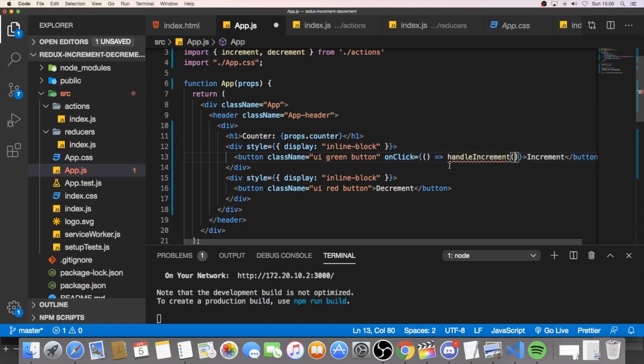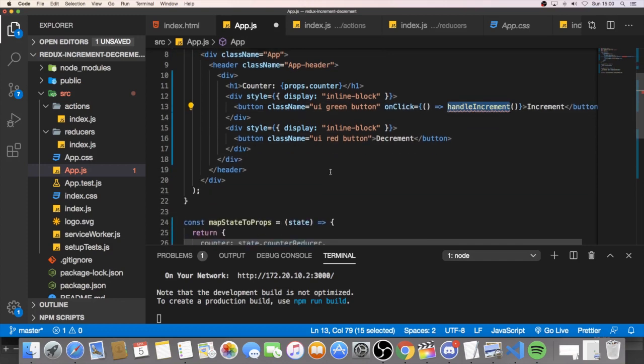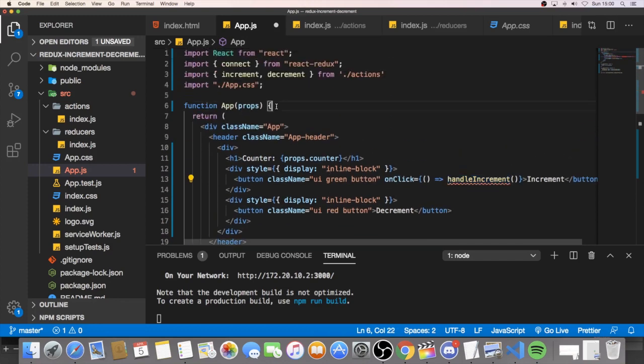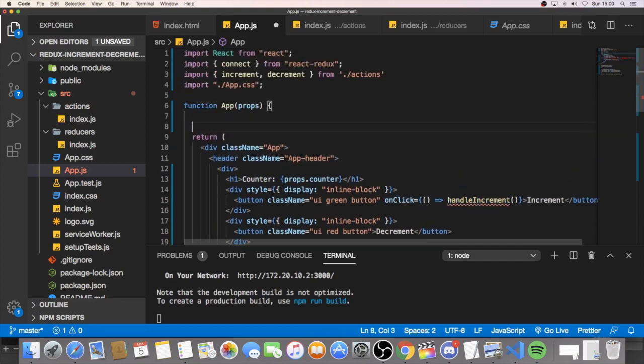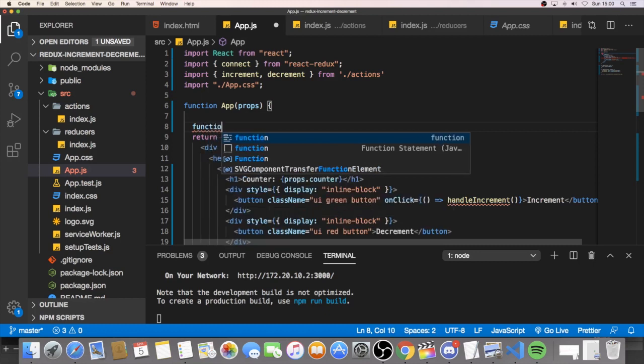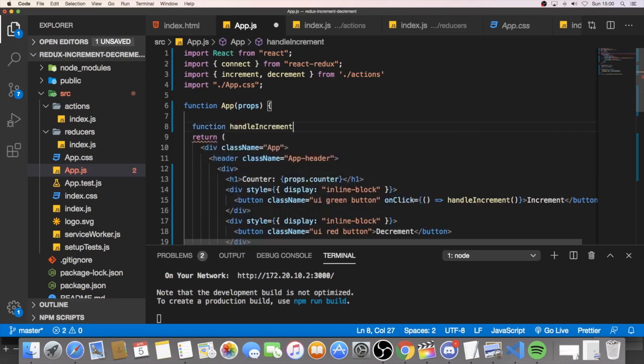Alright, now we can copy this handleIncrement. We can go up and under function App, and before return we're gonna name this function handleIncrement, open and close parentheses, and we're gonna finish this with open and close curly braces, like so. Hit enter.